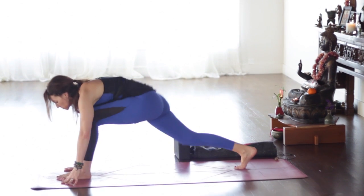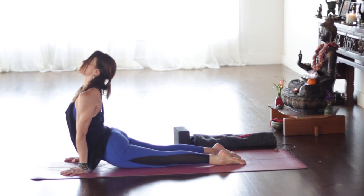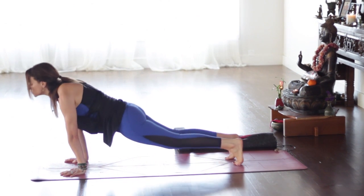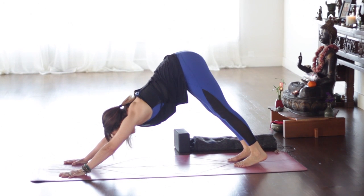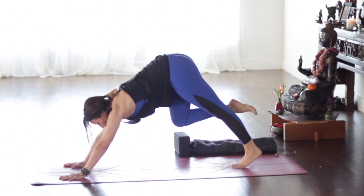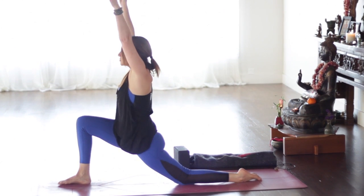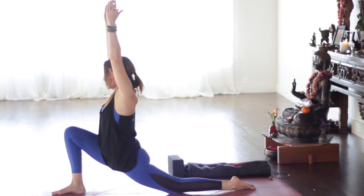Releasing. Tuck the back toes. Plank. Chaturanga. Inhale, up dog. And exhale, back into down dog. So as always, rest when you want to rest. Right leg up, inhale. Exhale, step it through, left knee to the floor. Reach up on the inhale, sink the hips.